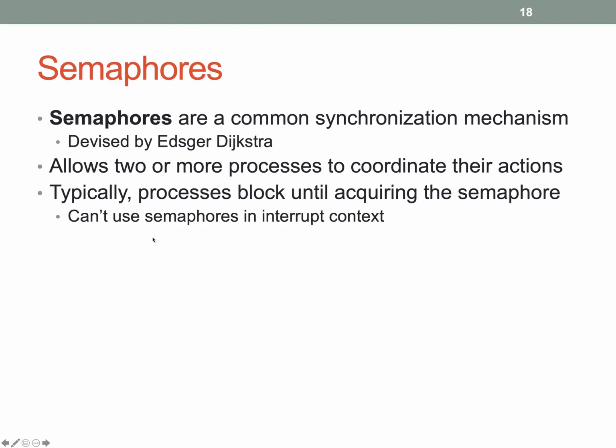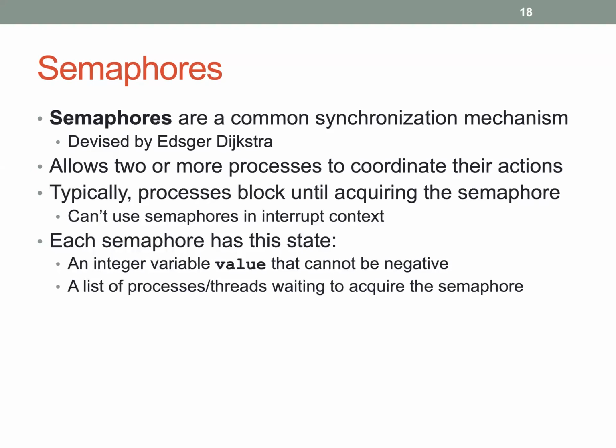Now I have to be careful what I say here, because one of the solutions for Pinto's project 2 for the thread sleep mechanism is to use semaphores. Well, use them in a non-blocking way. What's a non-blocking way? Well, you can signal on them. Signaling on a semaphore doesn't block the interrupt handler. But if you try to wait on a semaphore and it's not available and you block, you definitely cannot do that from interrupt context.